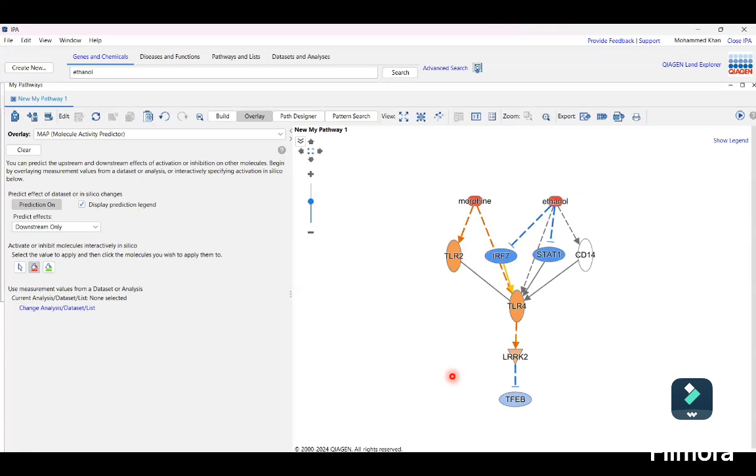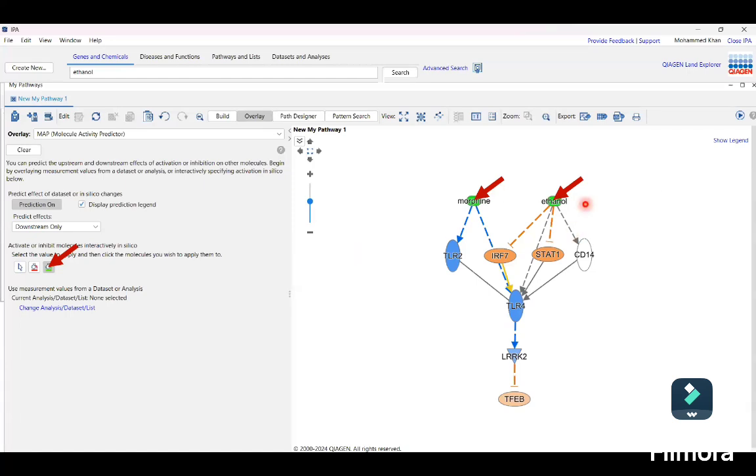The combined effects more so reflect what the effects of morphine are. So that's what you're able to do. You're also able to say, for example, in a pathway, you could have increased the measurements of morphine and decreased the measurements of ethanol. You're also able to do something like that. You can add multiple different molecules.